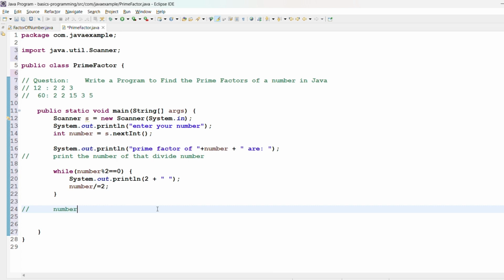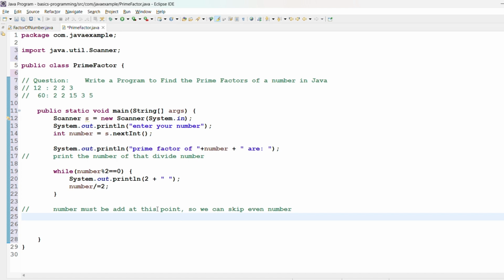First comment: number must be odd at this point, so we can escape even numbers. So how to do that? Let me take our for loop here.